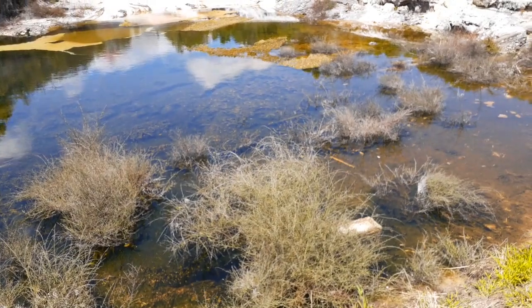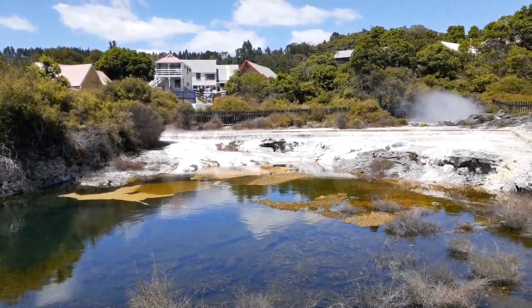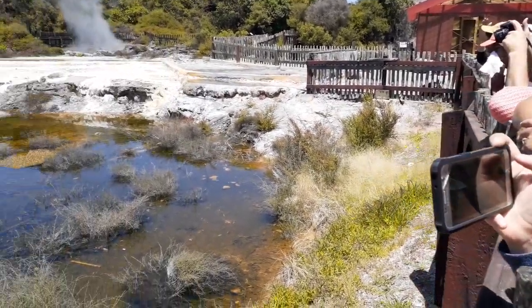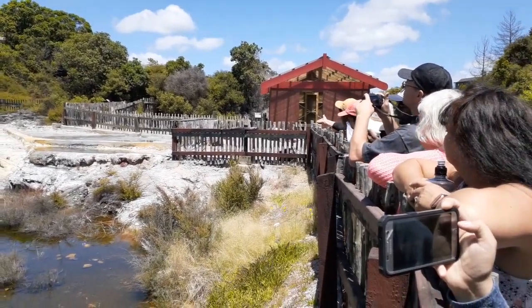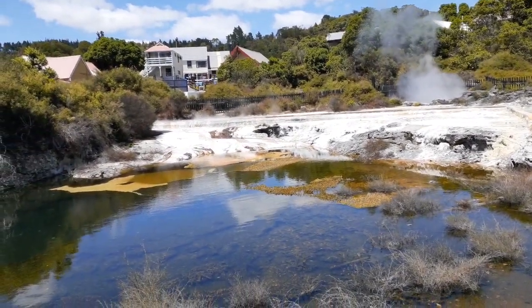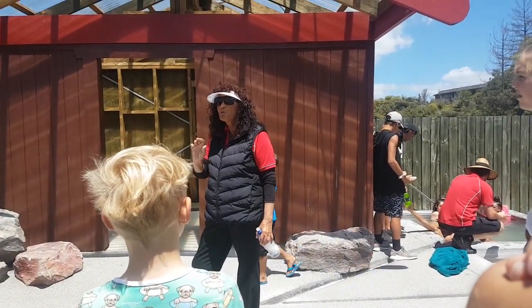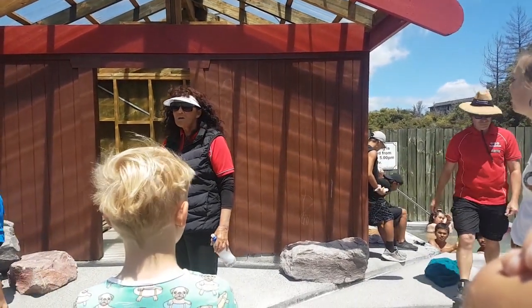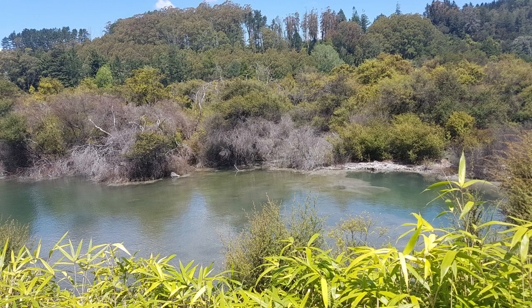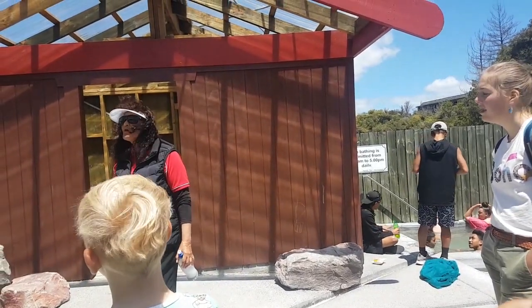Now the colours that you see there are the minerals that are deposited. Yellow is sulfur, white is calcium, grey is silica, brown and orange are a combination of iron and copper. By the time our water leaves the wharepuni, makes its way down the channel and moves through the minerals into our bathing area, hence the softness of our water, you will feel the oil in our water. First bath, 5 o'clock to 8:30 in the morning. Second bath, 5 in the afternoon till 12 o'clock at night. Our water is very therapeutic. Arthritis, rheumatism, ligament pain. By just sitting in our waters for 5 to 10 minutes, all your pain is gone. So if you want to experience similar water, you will go to the Polynesian Spa.